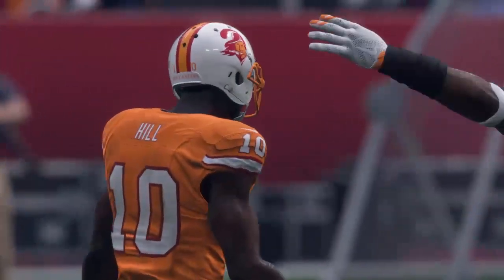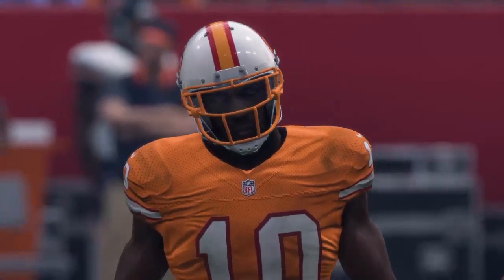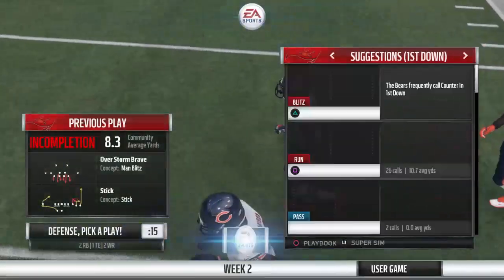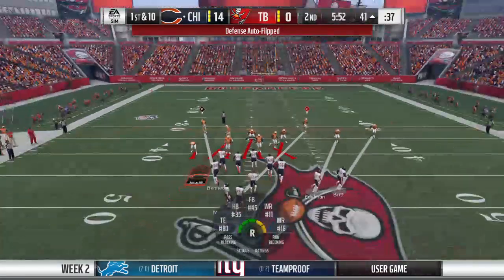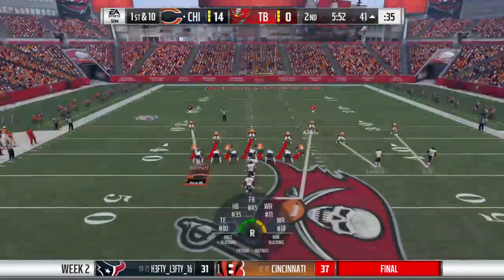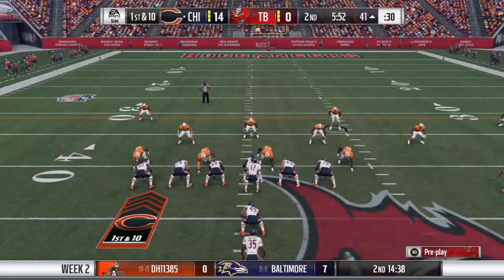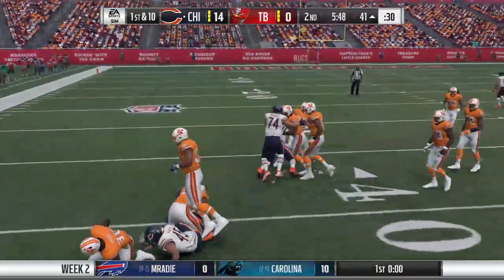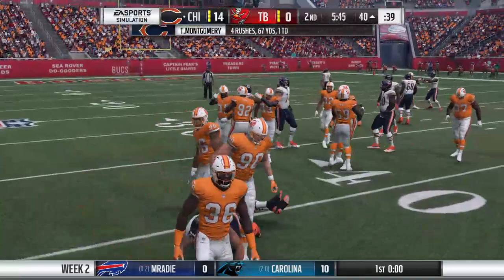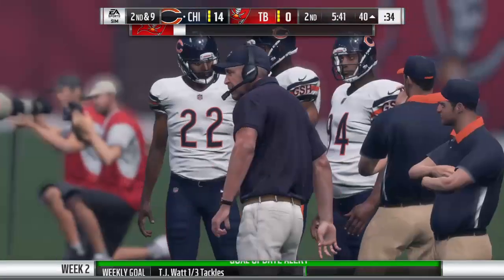So, Charles, why in the world do you take that risk there? It doesn't make a whole lot of sense on the surface. But I've been around enough of these coaches and enough of these meetings along the way. Sometimes they're so confident in a play call that they don't care about the situation. They think that that play, at that time, they're going to run it and pick up whatever they need. So maybe that's what influenced him there. I'm guessing because I have no other explanation. Yeah, that's tough. Own side of the field, that chunky yardage to pick up. Head scratcher. Just a yard on the 1st down carry, so it's 2nd and 9.